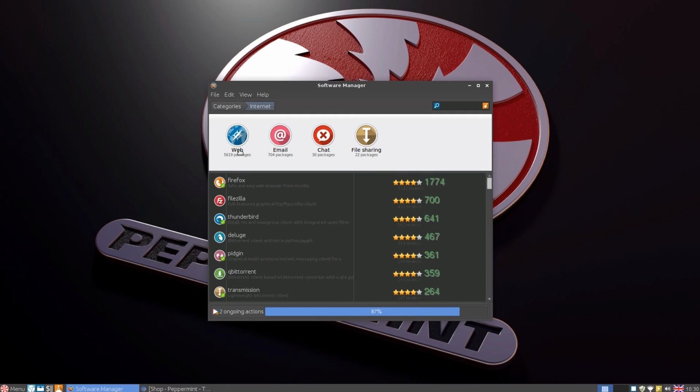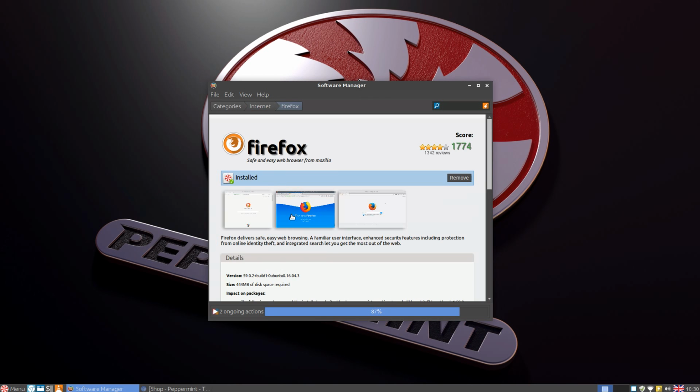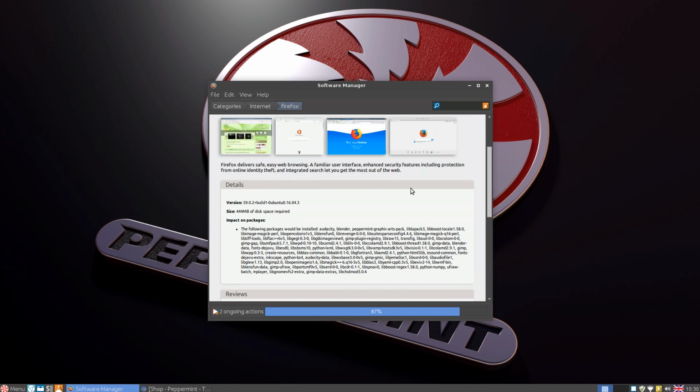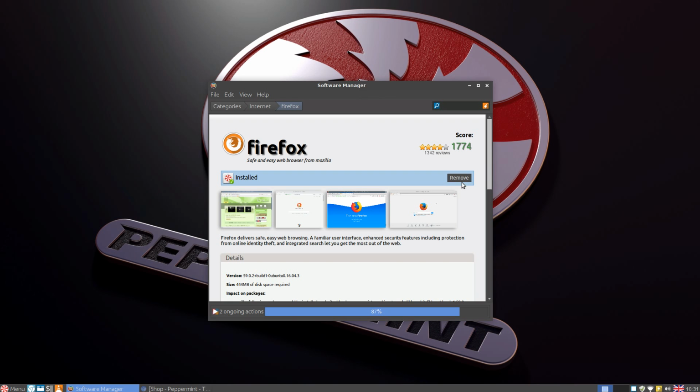If you want web browsers, you go here. If you click on Firefox, double click on it, it'll give you some documentation here on exactly what you're going to install. If I want to remove it, I can click remove. It'll also give you the views, there's basically 1,744 people recommend it. It's got 1,342 reviews.